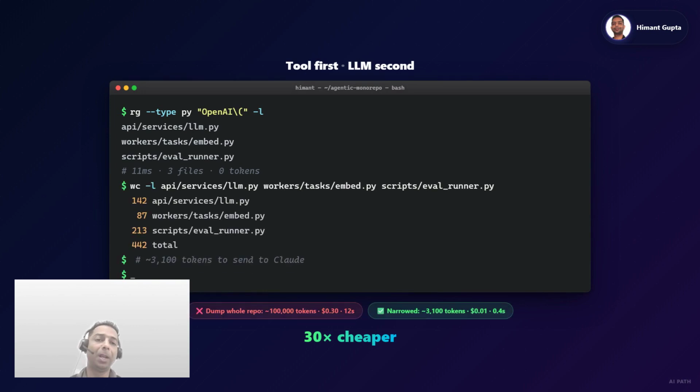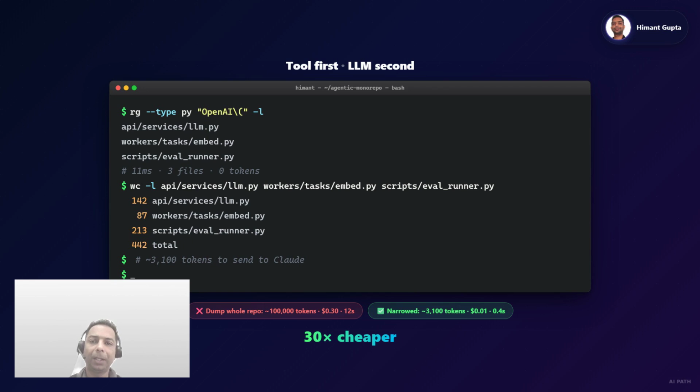This here on my screen, you could see that I'm looking for specific OpenAI calls. If I'm searching for something specific, the usual instinct is to hand over the whole repo to the model. But that's not correct. The right move here is to use tools like ripgrep that would help you spend no tokens at no price and would be much more accurate. So you can easily compare the two paths: thousands of tokens, a lot of money and long duration, compared to narrowing down with ripgrep, where you could use fewer tokens and get really accurate output.